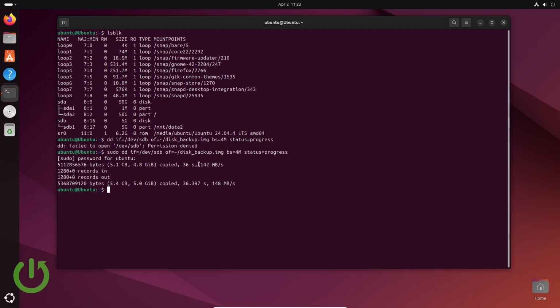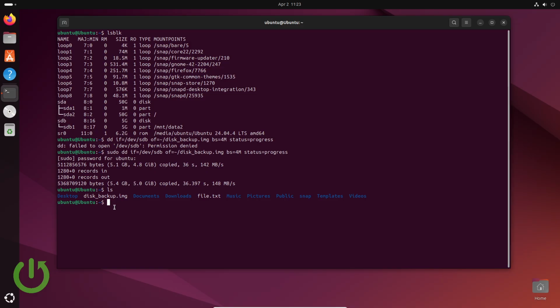And as you can see, it is finished for 5 gigabytes. As I said before, we can now list our home section. As you can see, right now we have a disk backup image in our home section. And right now I will show you how you can create test files of specific sizes. These files can be useful, for example, for testing disk performance or filling a virtual disk.